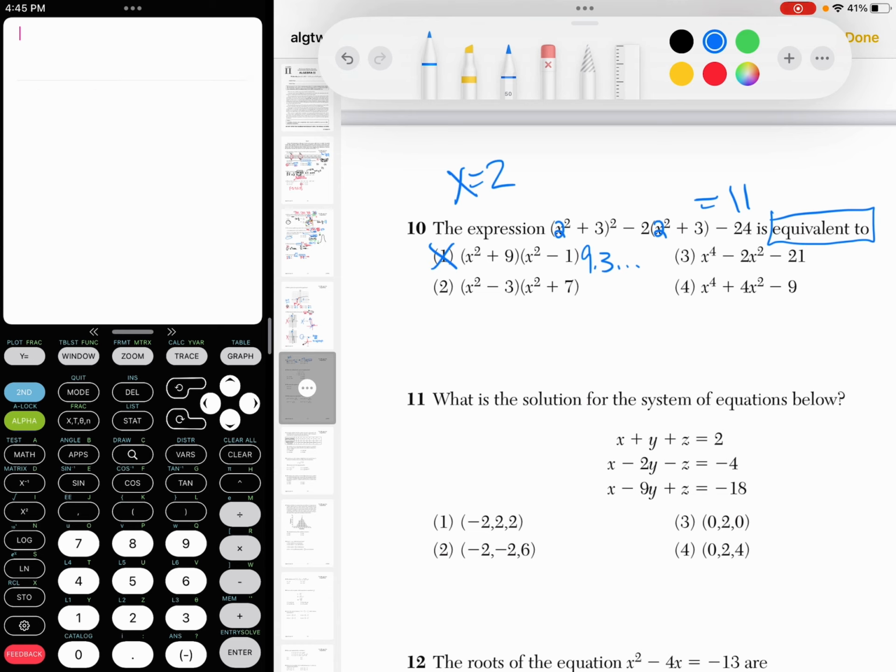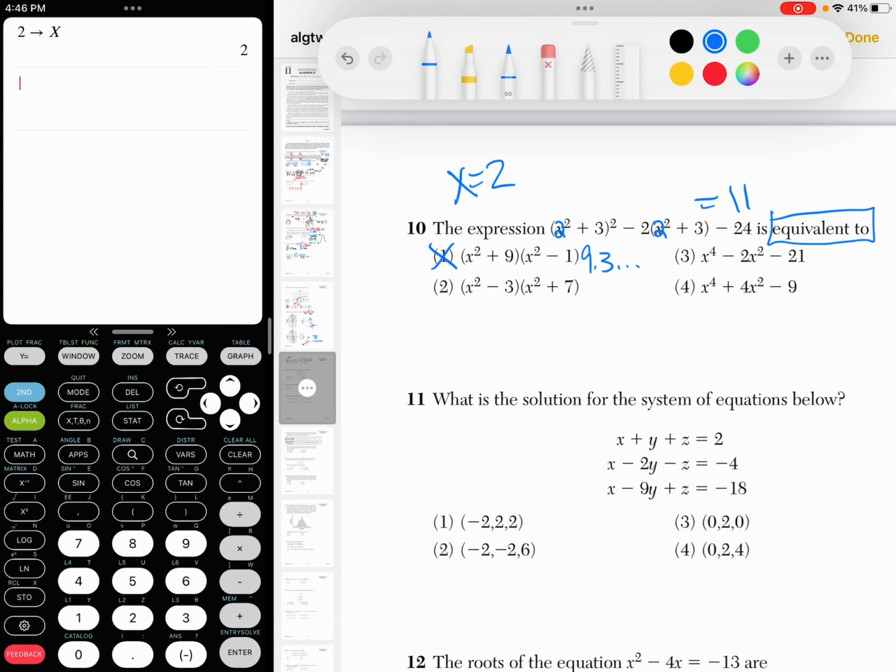So actually, this brings me to my next point. The way I teach it in class is if you want to store the 2 for the x in your calculator, you can. I would do 2, store, x, and what that does is every time you type in an x, it'll plug in the 2 for you. So you don't have to do that. It's just like a cheat code to the cheat code. That's why I've been showing you the 2 the whole way, but I will show you this now. What I just did is I clicked the number first, 2, store, x, enter. I'll pretend I made that mistake on purpose, not that I'm exhausted.